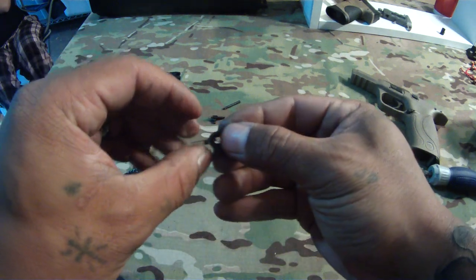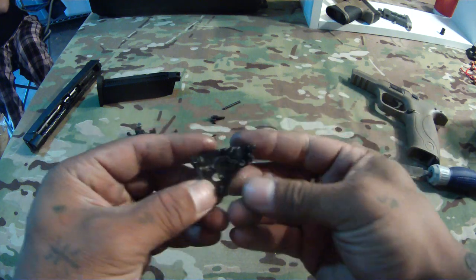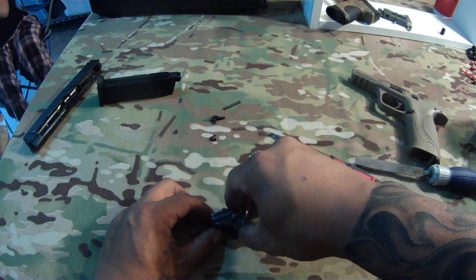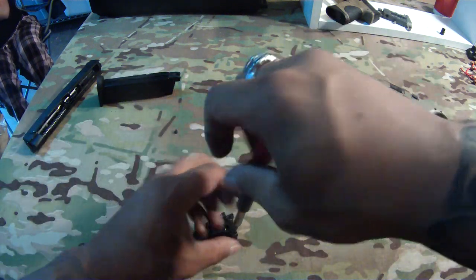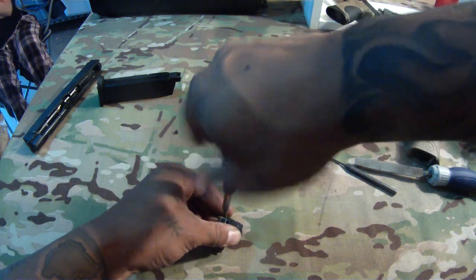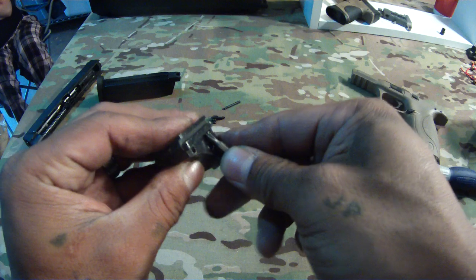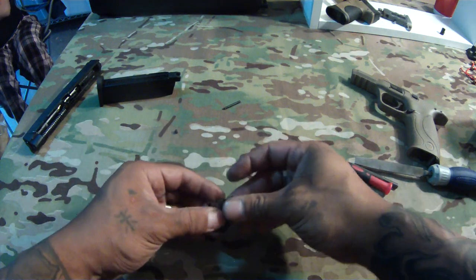To reassemble, pop your spring on the front of it. Now the front of the spring is going to go in a little square notch right here. Just push it in and it'll hold in right there. And then screw the screw in there. I'm going to assemble these two halves back together like so. Make sure this all works. All right, I'm going to install the valve locker on the side, and then reinstall this back into the frame.